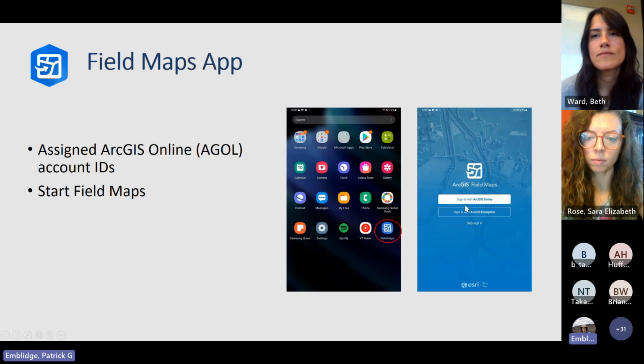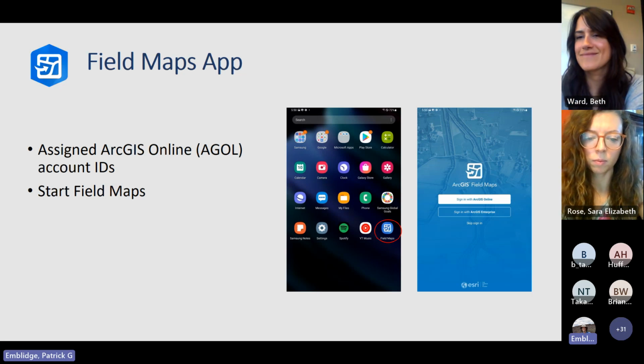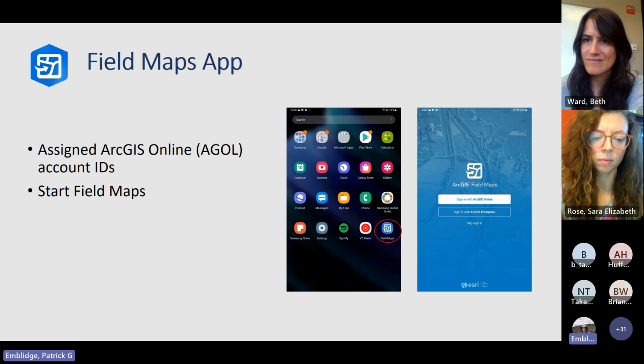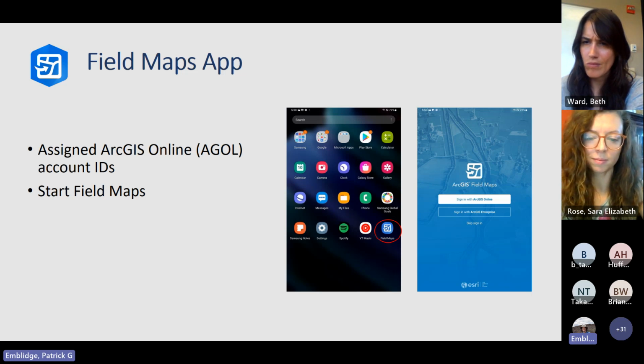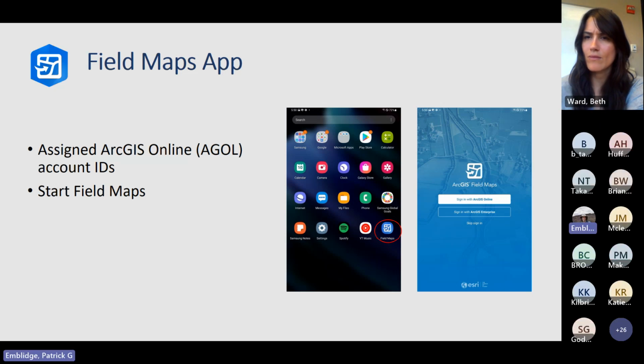Okay, sorry. So once you download Field Maps onto your device, well, before you download Field Maps, you'll need to make sure you have an ArcGIS Online account and send your ID to me. And so I'll add you to our ArcGIS Online group so you can access the maps.